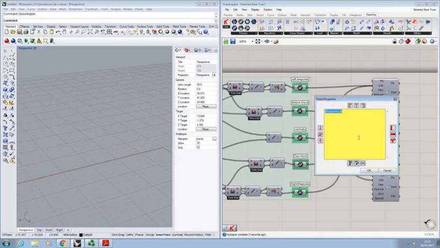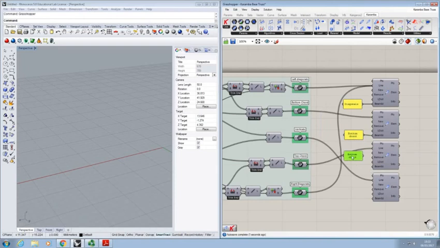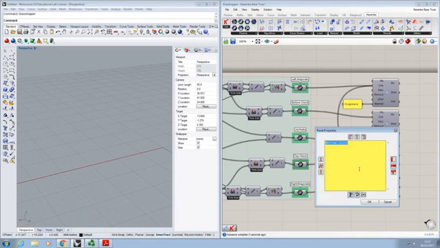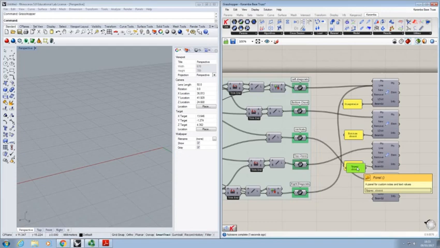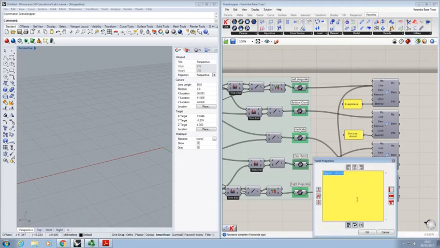So we have bottom chord, upper chord, I've called it here, and the verticals.